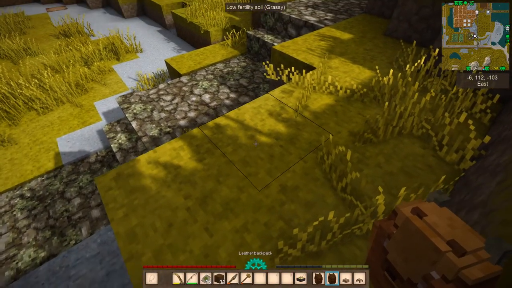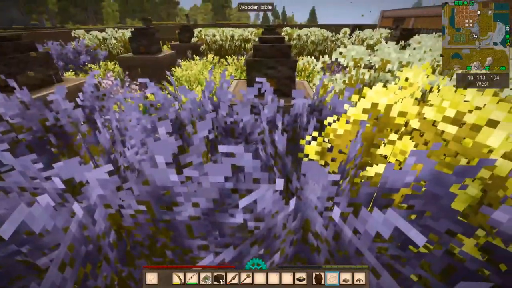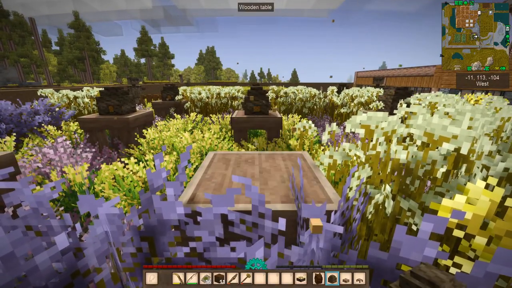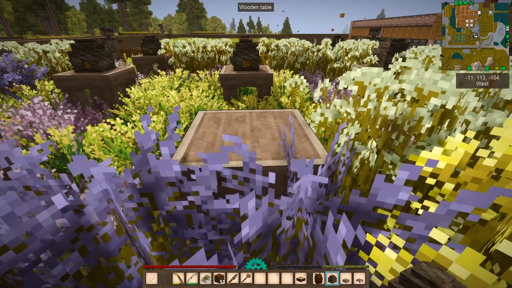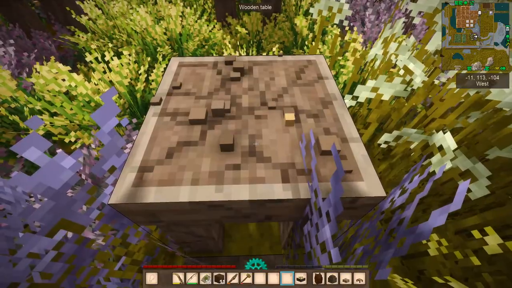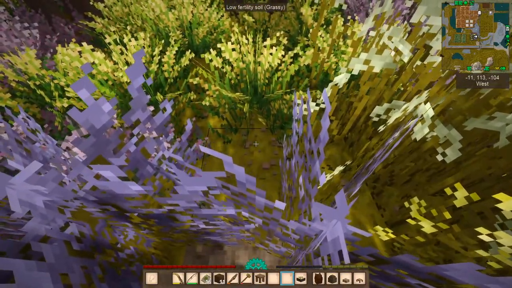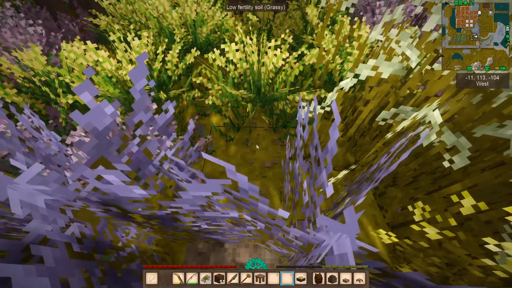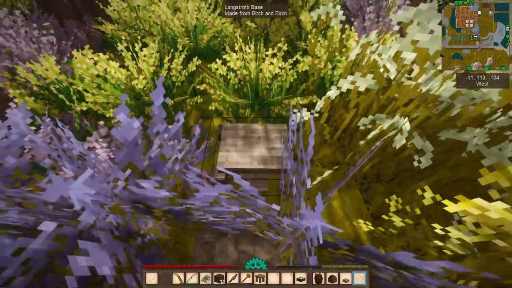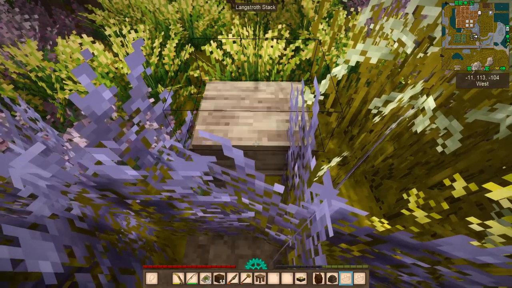Control. Right there. Okay. So what I can do, I think, is take this, and then take the wooden table. You know, you pick up a table by punching it, right? That's how that works. Control, and then this is the base. Place the base there. Then place the super there.